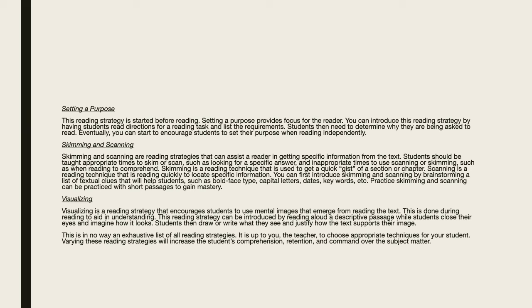Skimming and scanning. Skimming and scanning are reading strategies that can assist a reader in getting specific information from the text. Students should be taught appropriate times to skim or scan, such as looking for a specific answer, and inappropriate times to use scanning or skimming, such as when reading to comprehend. Skimming is a reading technique that is used to get a quick gist of a section or chapter. Scanning is a technique that is reading quickly to locate specific information.